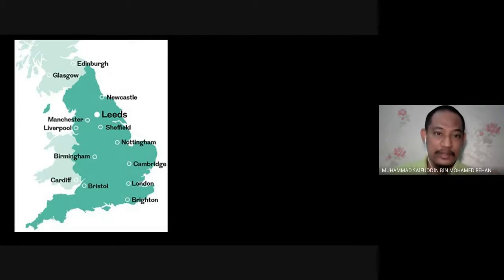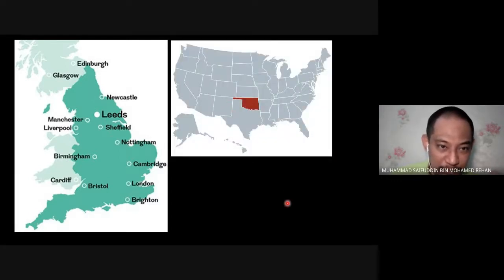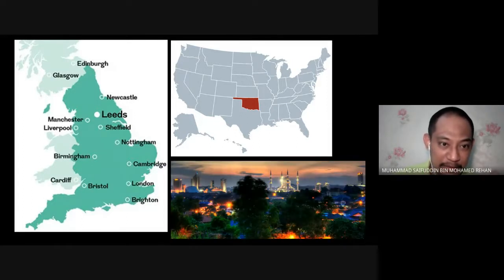Anyway, so just some information about myself. I was born in Leeds, UK. I'm not sure how many of you follow the English Premier League, but very recently it got back to the Premier League after a long while. Anyway, my wife was born in Oklahoma, so we are both coincidentally born when our parents were doing their degrees overseas. And then I was raised for a long time in Shah Alam.